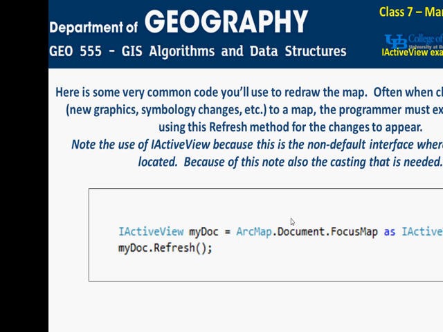And the method to redraw the map is Refresh, and it requires 0 arguments. It's a method that requires the blank parentheses because there's no argument. And it's on the class Map. If you think about it, you're asking the data frame to redraw. But it's not in the, I'm not going to go back to the other slides, but at the end of last week, we used the interface IMap to redraw the map. Now, the Refresh method is on a different interface called IActiveView. So when we want to redraw the map, we have to define our C# variable using the interface IActiveView, and we're setting it to the document's FocusMap.